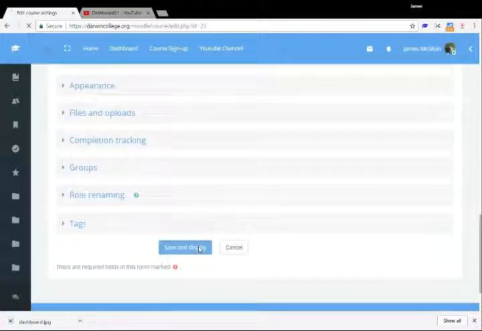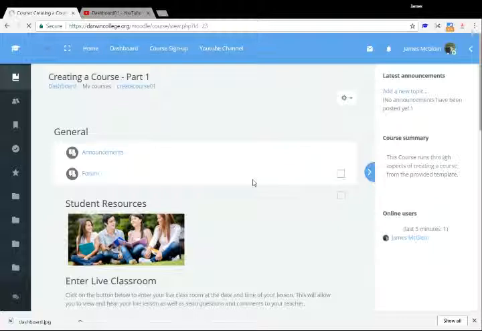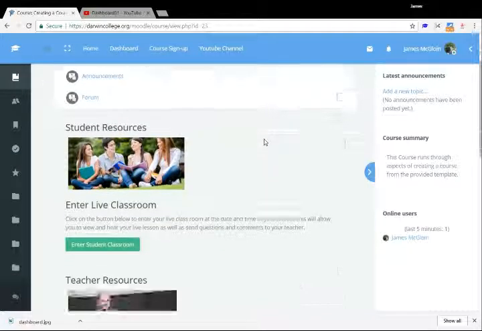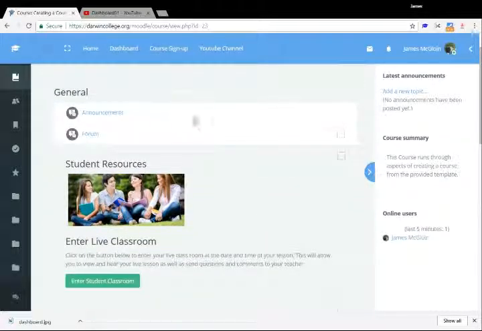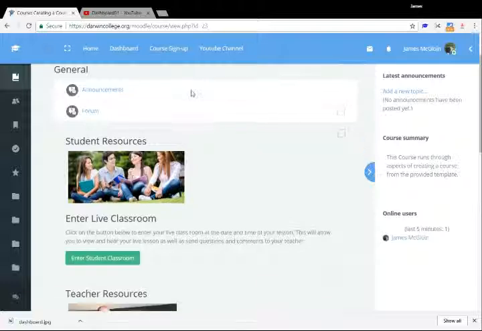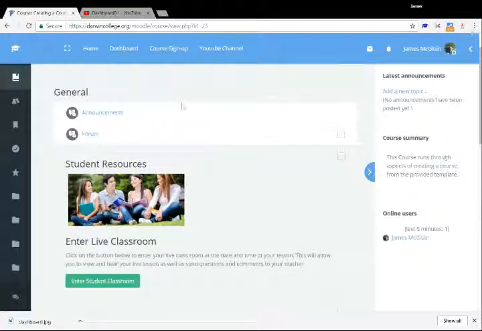Okay, so the next thing we want to do, if you see on the right hand side, first of all, we can see what we've just edited. We can see a short description of the course on the right hand side. So that's great, that worked. And in general, we have an announcements forum.